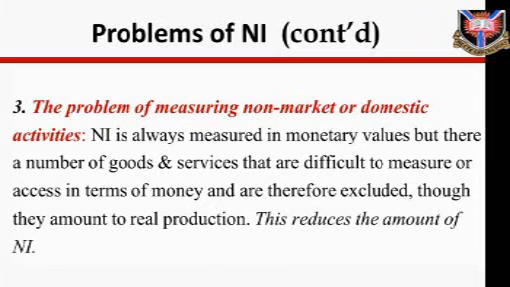Such activities include housework, childcare, driving one's car, and so on. They are excluded in GDP, though they amount to real production. However, if one decides to send his or her child to the daycare or hire a cleaner or a chauffeur to drive his or her own car, GDP will increase because the salary of the daycare staff, cleaners, and chauffeur will be counted in GDP, whereas the time spent by individuals in doing the same activities is not counted. Excluding all such activities will make national income to be less than what it should actually be.